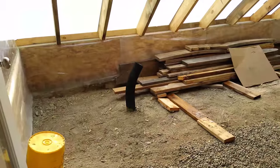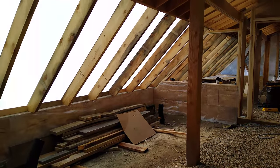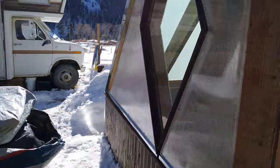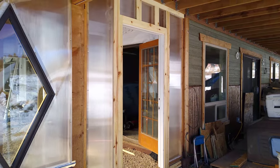All right, I hope you got something out of the update. This is a lot of work, and as you can see, it's a huge area. There's just not a few things you need to do. There is a few hundred things you need to do. As you can see here, we're still not... We're going to wait on the finished trim work and all that probably for later in the spring, but you can get a little glimpse of what the finished product looks like there at the door.